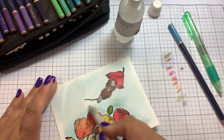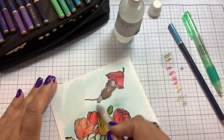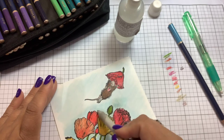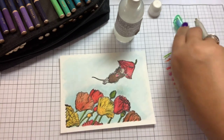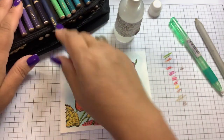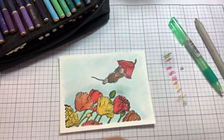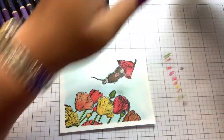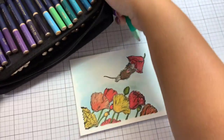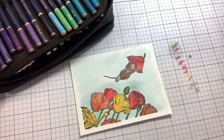Okay, this is going on way too long now. I'm having way too much fun coloring. Okay, I'm good. I'm going to stop. You got to know when to stop. I'm done coloring. We're going to cut this down and mount it on a card. I'm going to stamp the sentiment right over that boo-boo. A little boo-boo there.